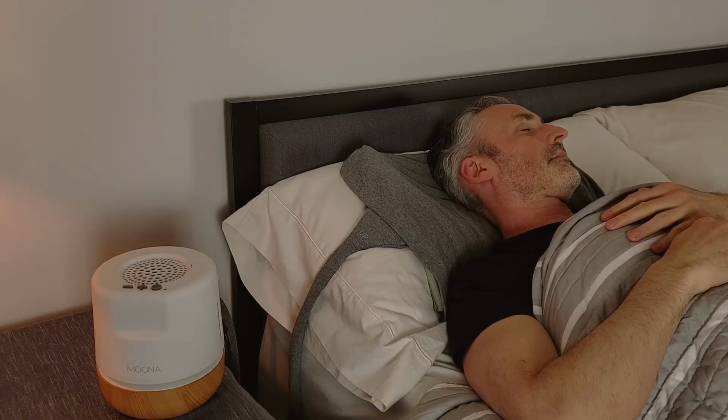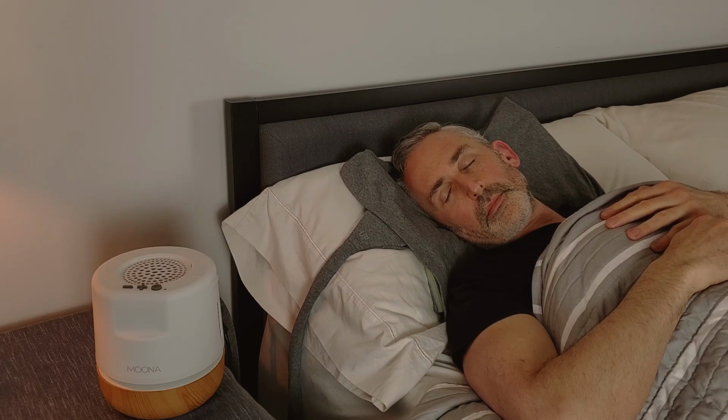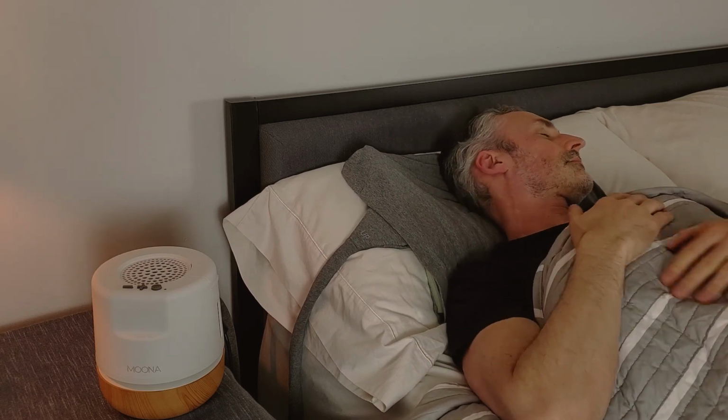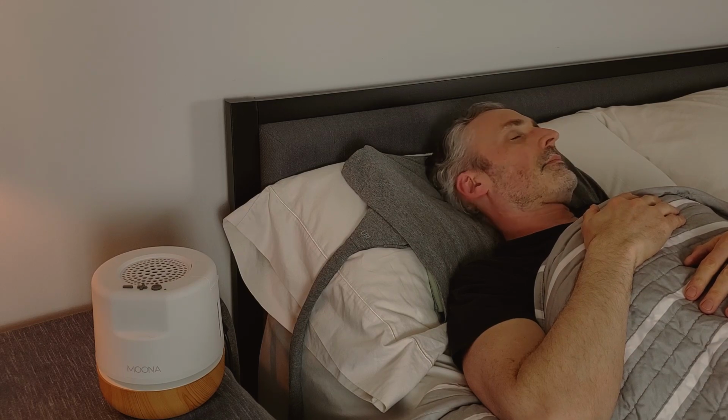For example, I still needed to use lighter bedding, still felt like I needed to stick my feet out at the end of the covers, and I still needed fresh air in the bedroom. So even though it did some cooling, it wasn't quite as powerful as I was hoping for. I tried using it on top of the pillow instead of inside the pillowcase, but that didn't make any difference. So really, I just think it has its limitations. Somewhat ironically, I actually really liked having a warmer waking up phase in the morning. It felt really nice to wake up with a warm pillow, which I hadn't really thought of as a key use for the Moona.